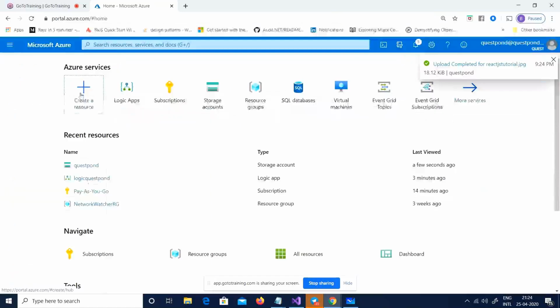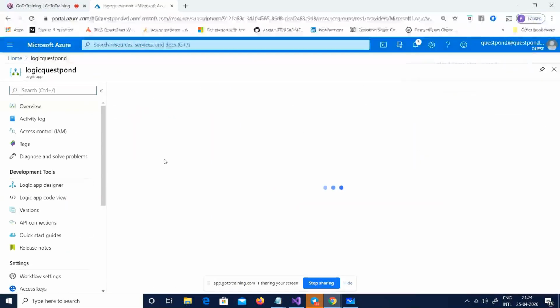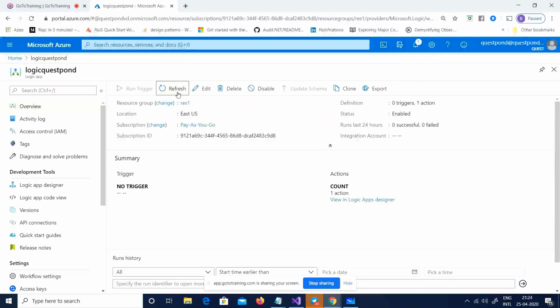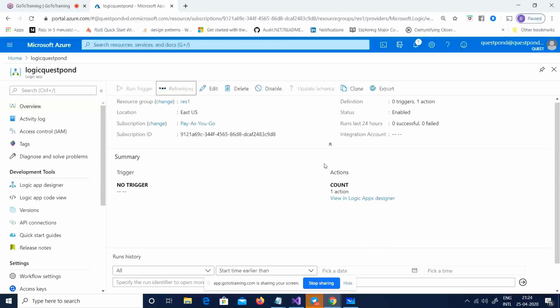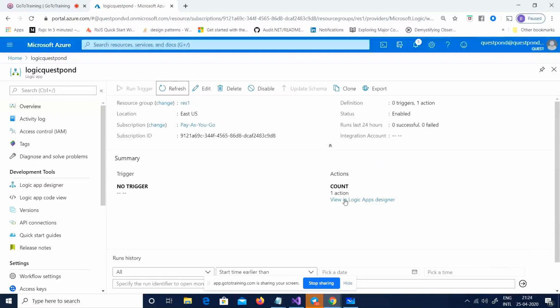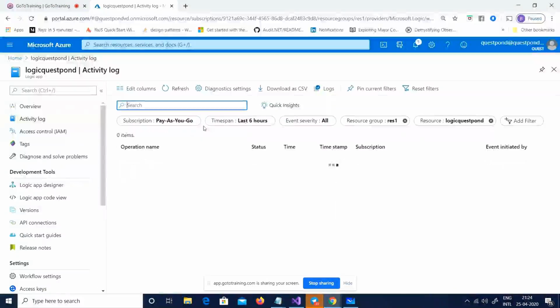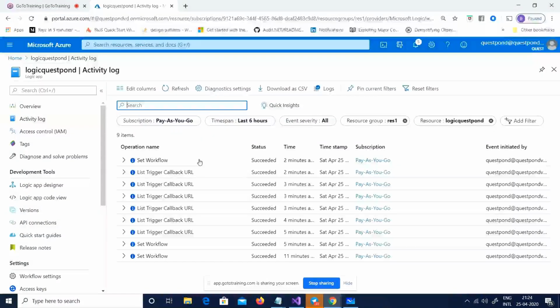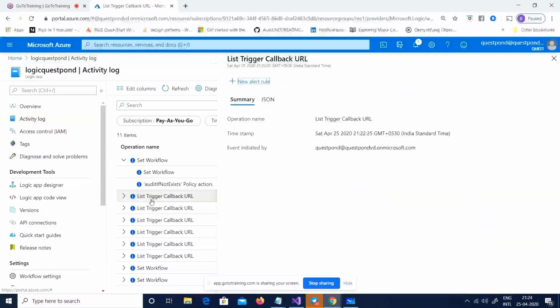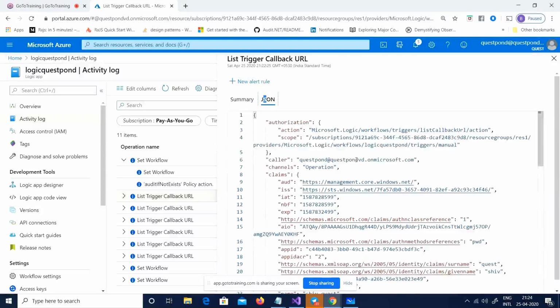Let me go to the logic app here and refresh. No trigger. This was a callback which was made sometime back.